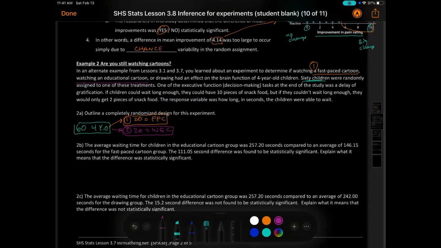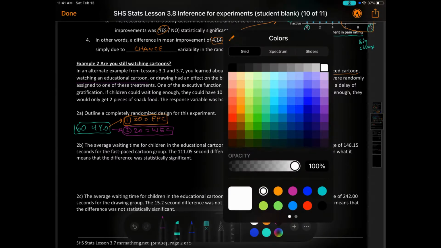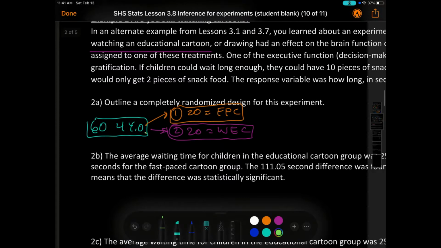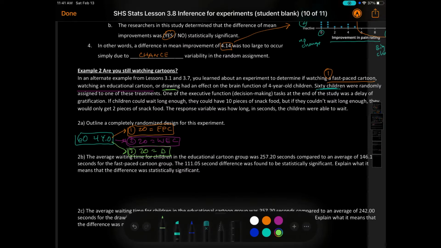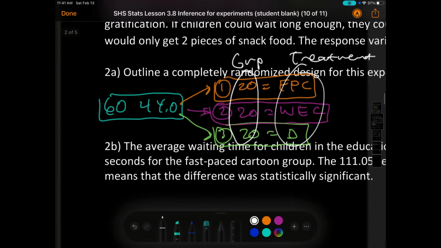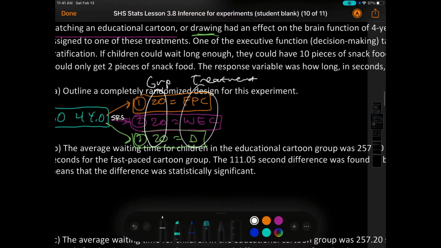And I'm just doing this for notes purposes, using abbreviations, but if you had to use this for a quiz or test or your homework, do not use abbreviations because I won't know unless you defined it. And then the third group was drawing. I kind of simplify this because this represents the groups, this represents the treatment, and in here you can put randomization, SRS, simple random sample. How do you split up the 20? That's the DARE.